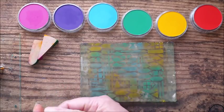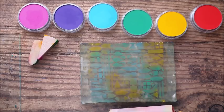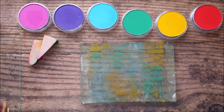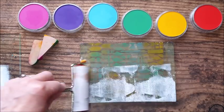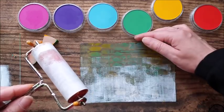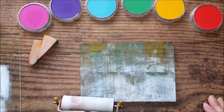I'm going to pop a bit of this white acrylic paint onto my acrylic sheet just so that I can brayer it out into a thin layer. You want to use a pale colour paint for this, because if you use something bright, it's going to affect the colour of your pastel that shows through. So keep it quite pale, keep it quite neutral. You can experiment with different effects with different colours.